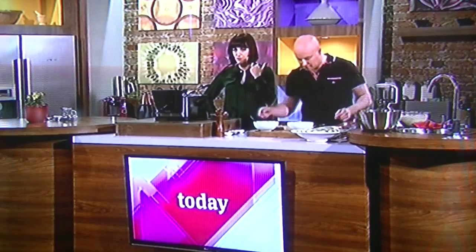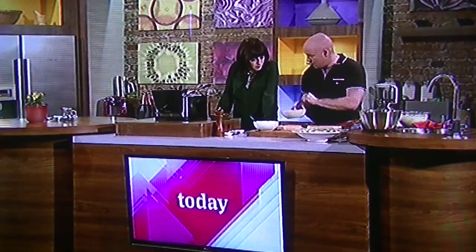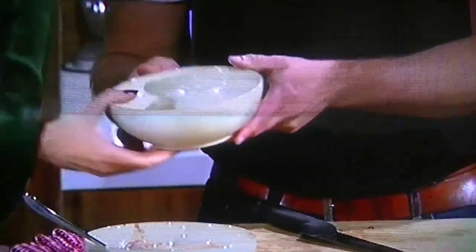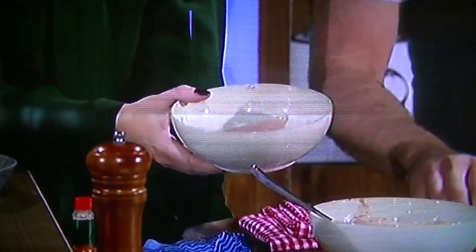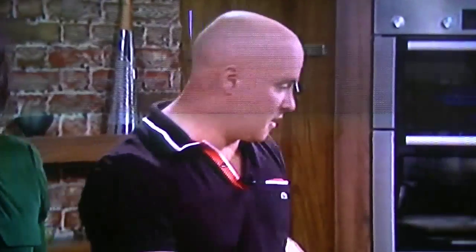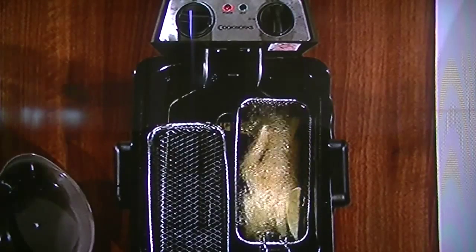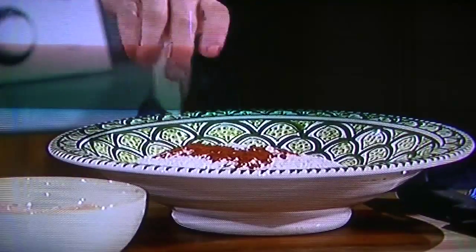We have the buttermilk and now we're going to dust it in flour. Here's a great little trick: on the fillets of chicken there's a small fillet underneath the breast — just peel it straight off and keep it. Do that five or six times, leave them in the freezer, and all of a sudden you've got a free dinner in about two weeks' time. Also, never put salt into a marinade because it takes out all the juice of the meat.